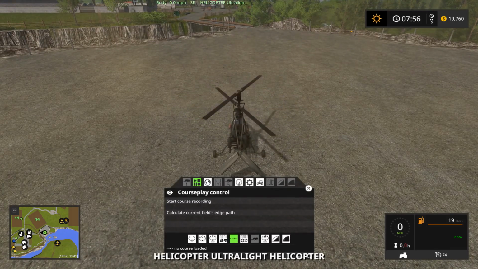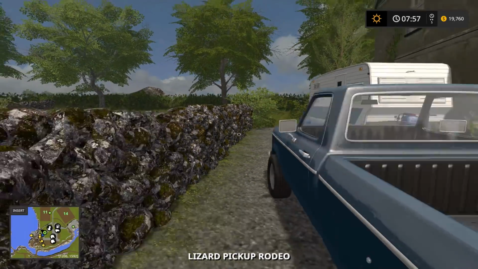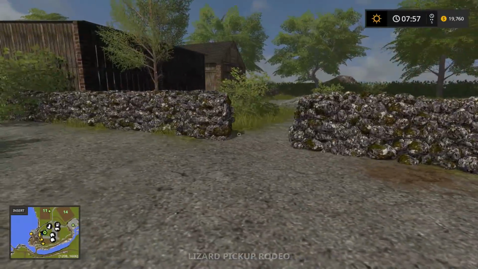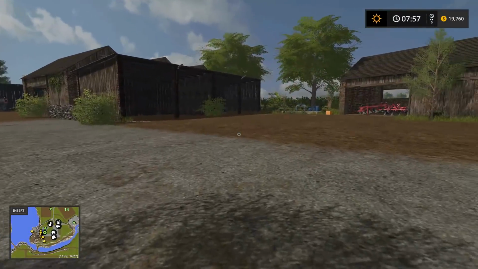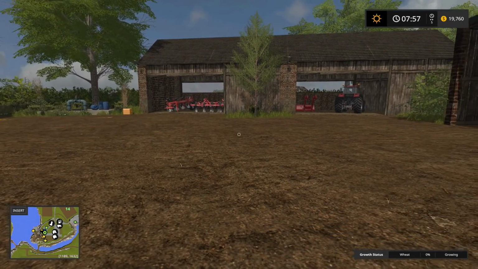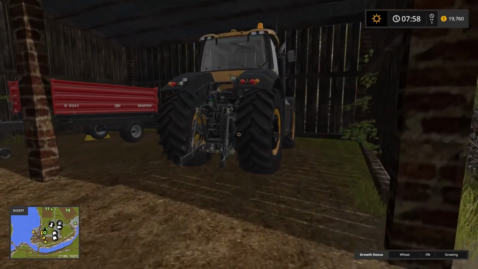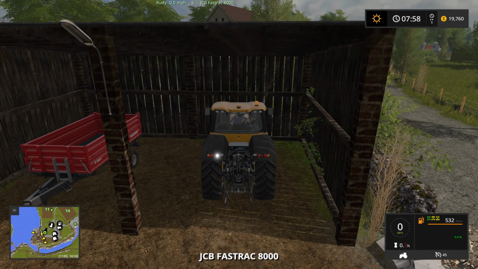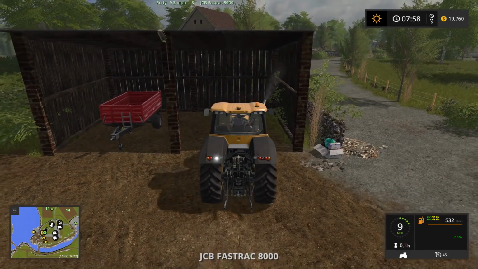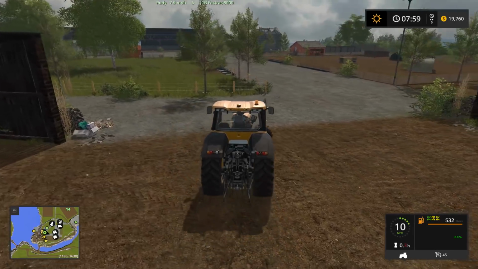I bought this because we're going to take a little bit of a tour. But before we do, let's back out and I'll show you. This is kind of a small map, but that doesn't mean there's not enough to do on it. As I said, it's a busy little map. Let's grab one of our tractors and we'll take a little bit of a tour outside the farmland, the farm proper here.